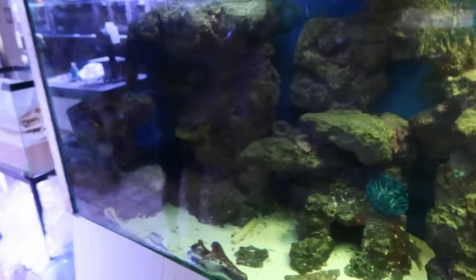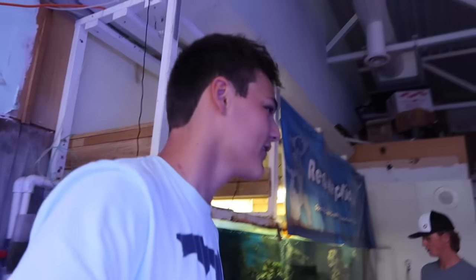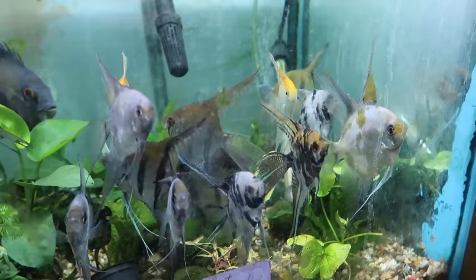Saltwater is absolutely insane. Check out how big this tank is - this has a giant eel in it somewhere, I remember last time. There it is. Wow. Gus, a 43-year-old eel right there - that's pretty intense. And a giant blue crab as well. A lot of this is saltwater. Look at the angelfish, dude. Crazy.